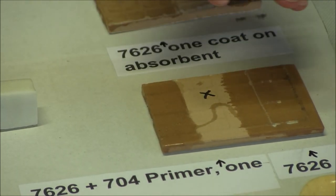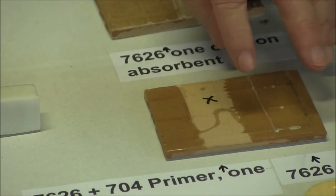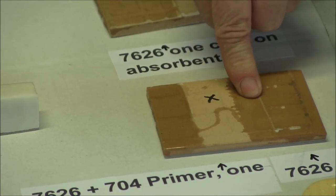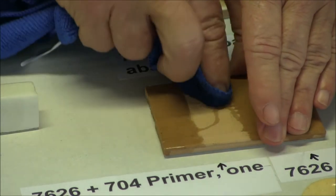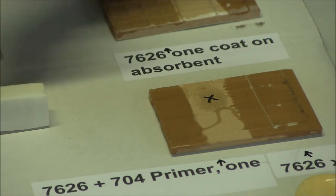So what is an exceptionally good anti-graffiti coating? This one. It's easy to remove. That one, you never forget it. So let's have a look, come back at these ones here.